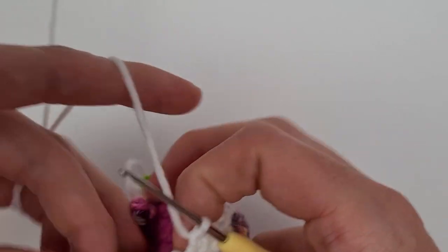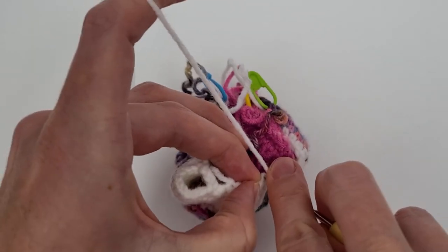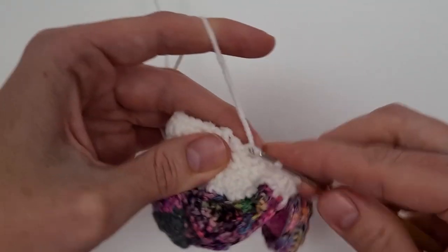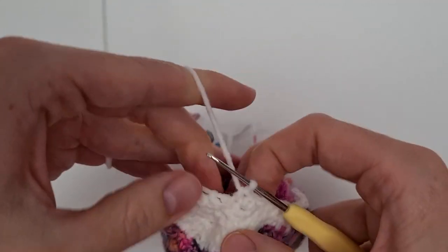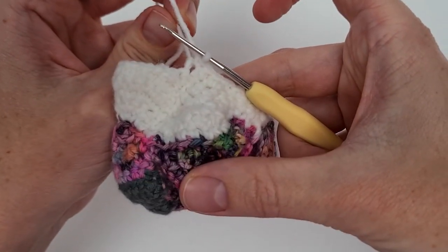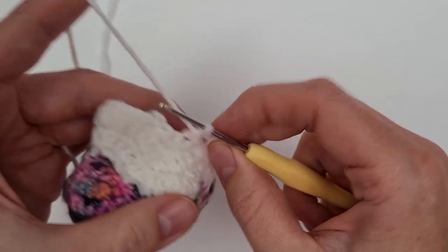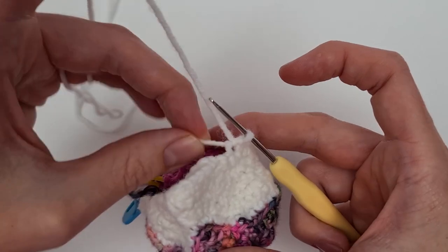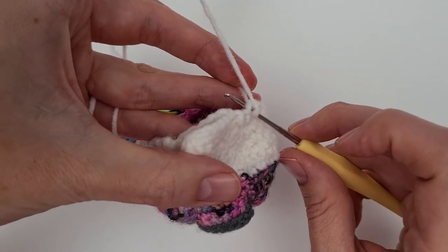then working into the sides of the rows, you have these rows going back and forth here that end over there, work four single crochets. Into the stitches, work two single crochets. Now that might be a little bit tricky to see there, so I've just worked into the side of this row, but that is also the loops of my stitch, that hole that's being made there. So those are my stitch loops that I need to work into.